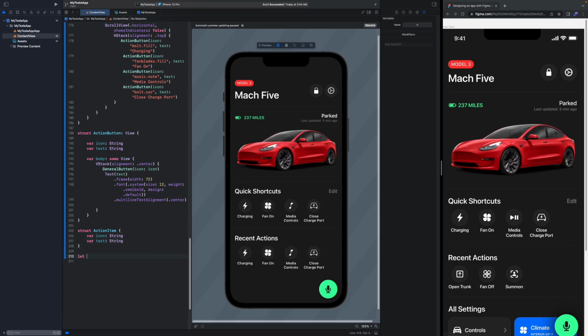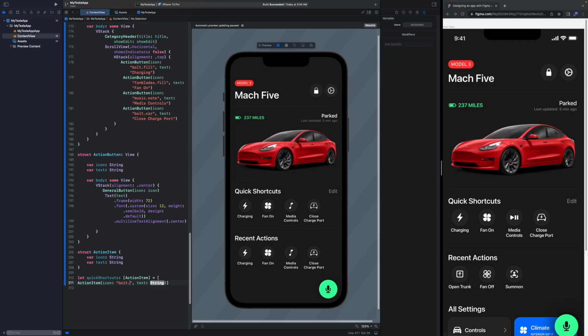And then we're going to say let quickShortcuts equal, and we tell it it's an array. An array is like several of a single item. An array of ActionItem. And we can go from here. We can add these square brackets, and so ActionItem, icon, text.